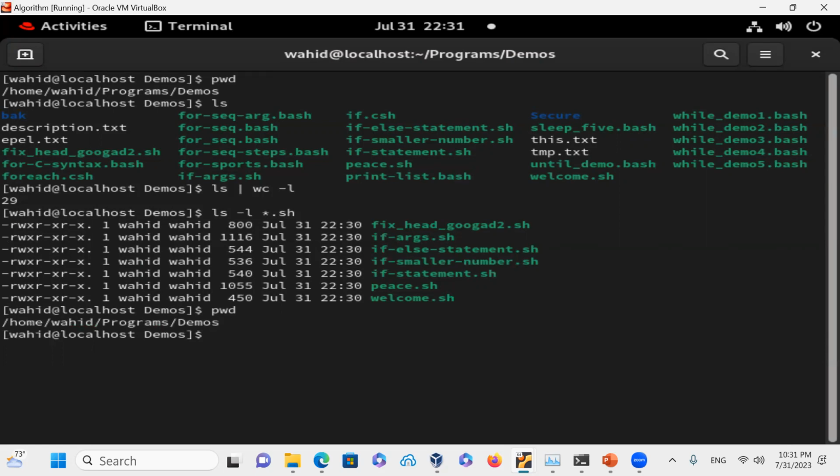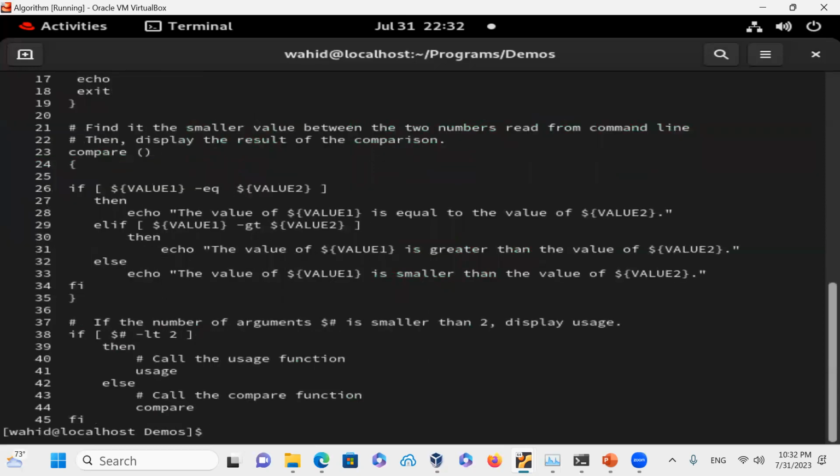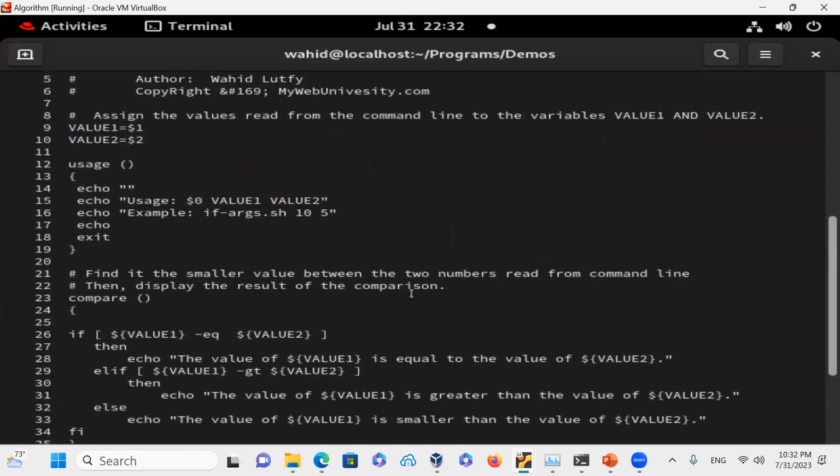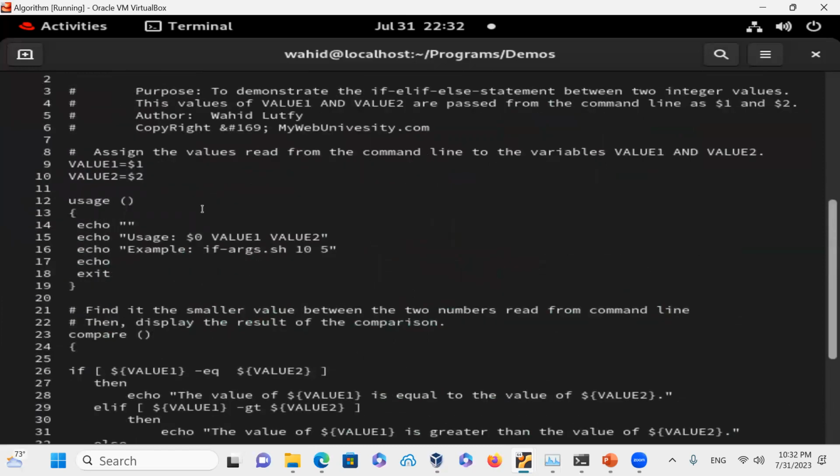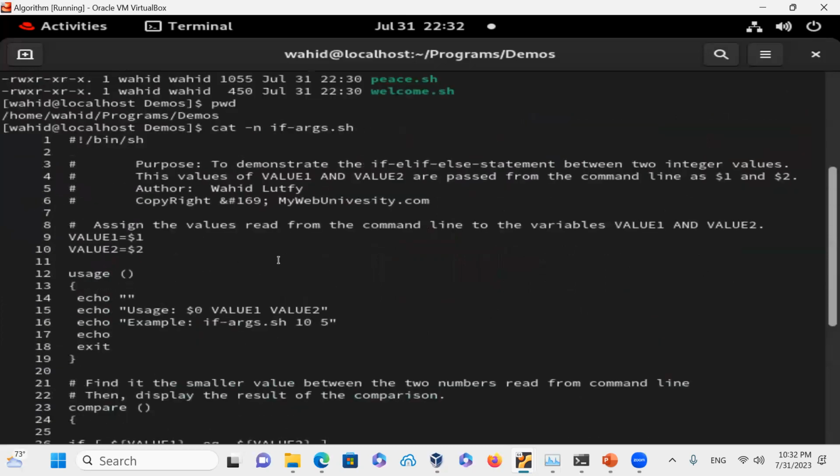I'm going to just look at the .sh files. So first file is fargs.sh, cat -n fargs.sh. That one is really long. It is just showing that if the arguments are not given, it's going to prompt the user to say that this program requires 2 arguments, $1 and $2.